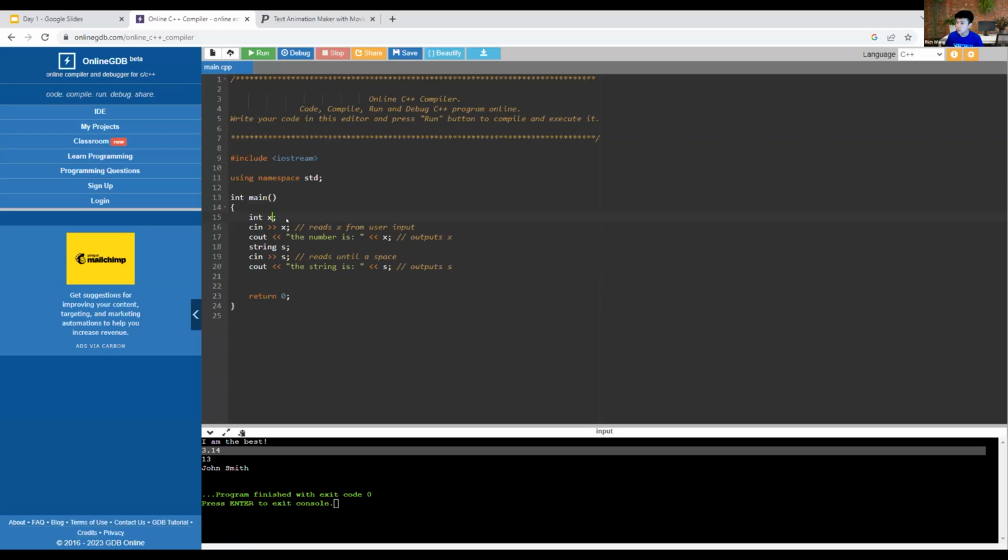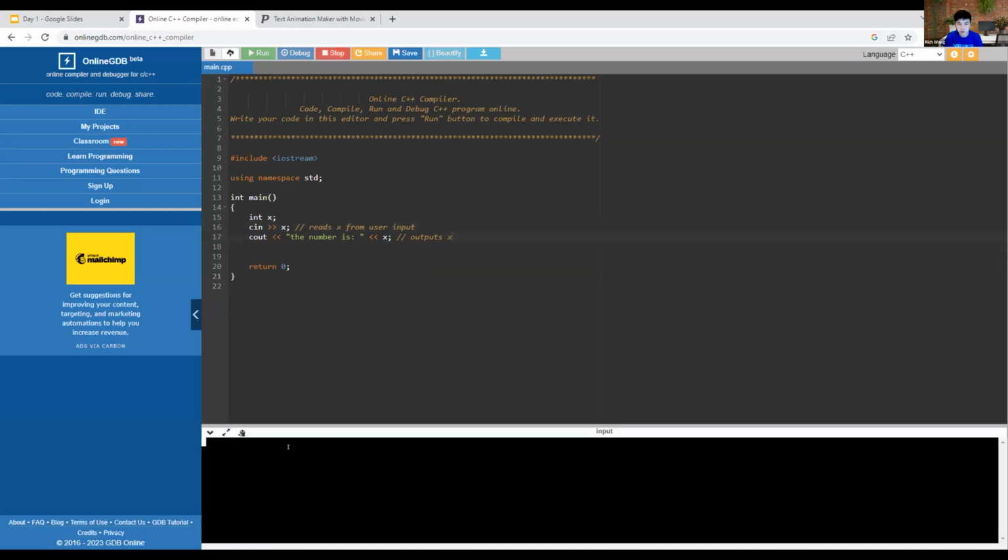Well, the reason that it works in this case is because of the second line. In the first line, we're just saying x to be an integer, but we can actually split up the line where we say what data type x is and what we set x equal to into two different lines, which is what we're doing here. So in the first line, we're just saying, okay, x is going to be a number. And in the second line, we see the funky thing that we've written here, which is cin, and then two greater than signs, and then x. And what this does is it reads x from user input. So let's see what exactly happens here.